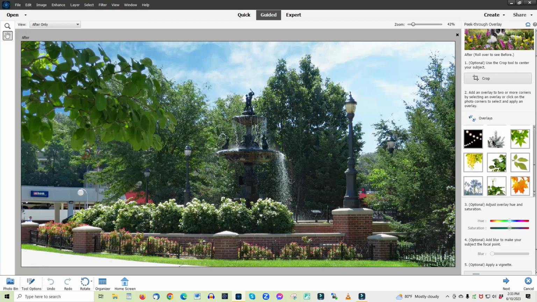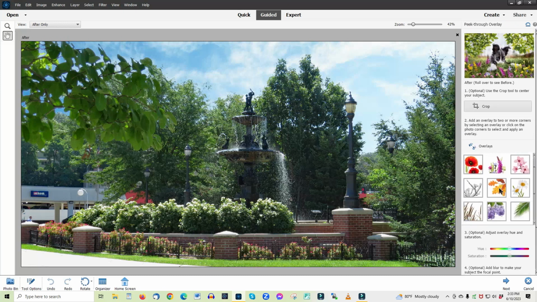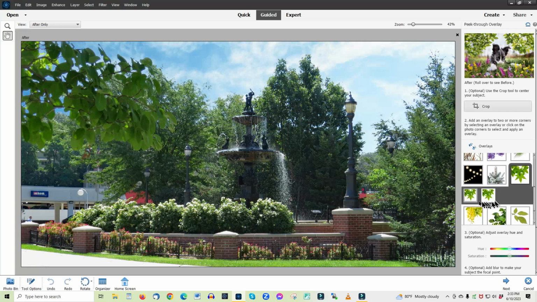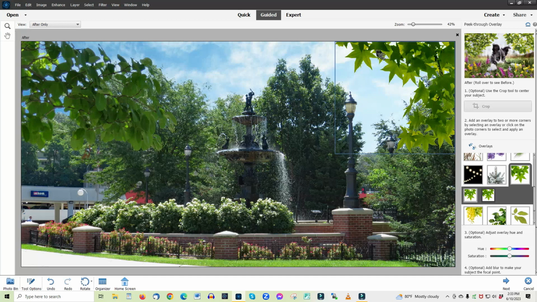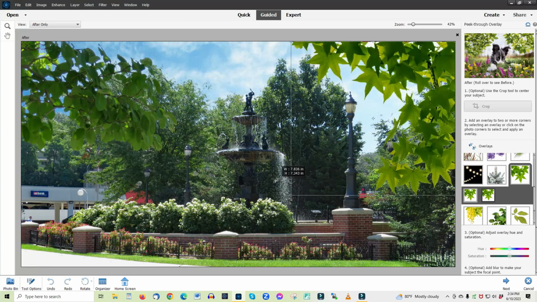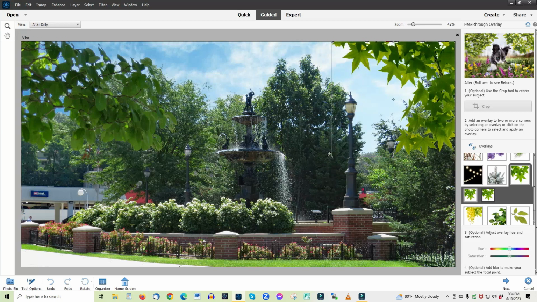All different kinds of leaves and autumn decor and red and pink flowers, all kinds of things here. Let's see, maybe if we choose this, that exposes us to these two options, top left or top right. Let's choose the top right, and that places these right here. And this can be adjusted also. If you click on that corner, you can make that overlay larger or smaller, and you can move it around too wherever you might want it. I think it's pretty good right there, so we'll hit the green arrow to accept.